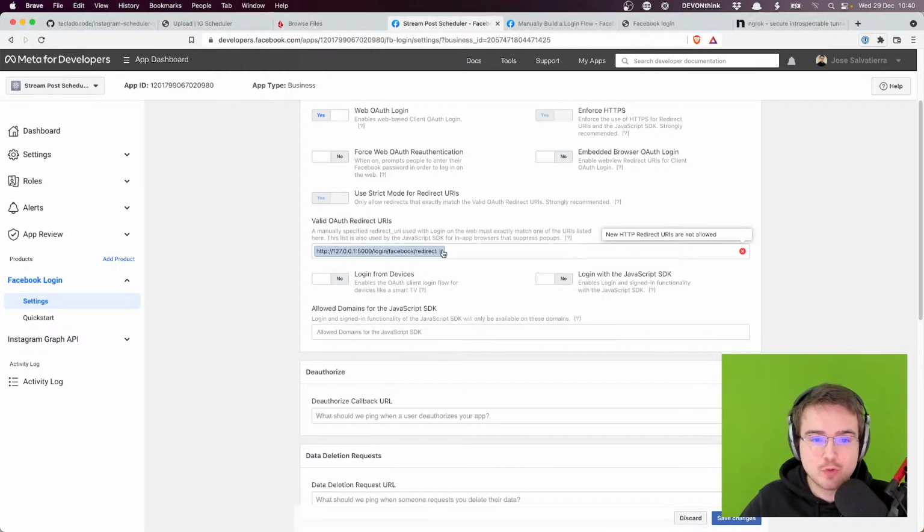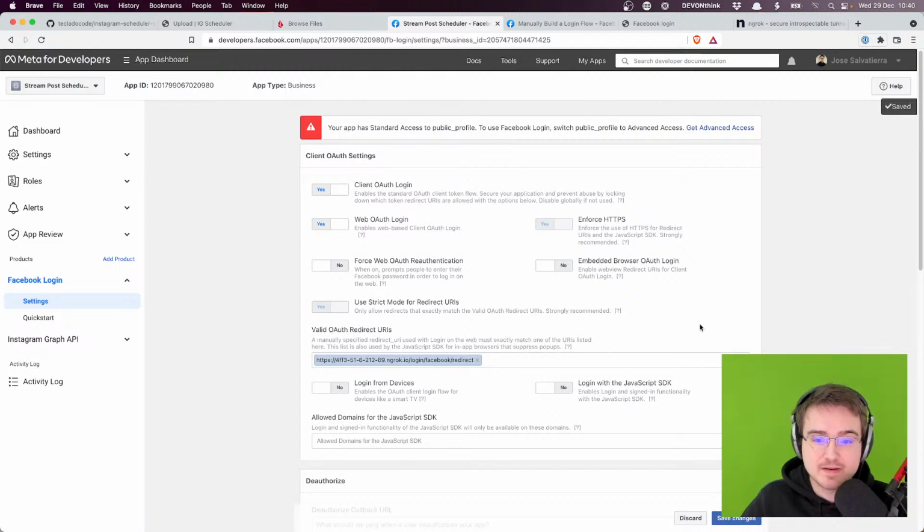So that is a lot of hoops to go through in order to just be able to do this. But now we have a valid redirect URI, so that's good.